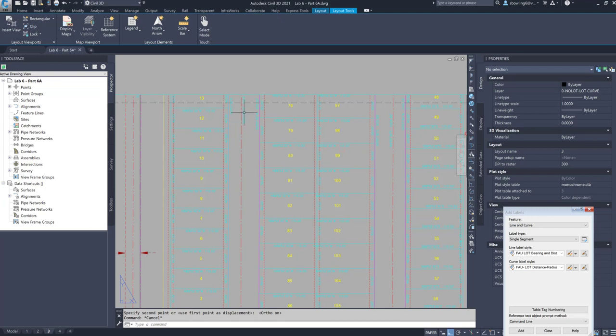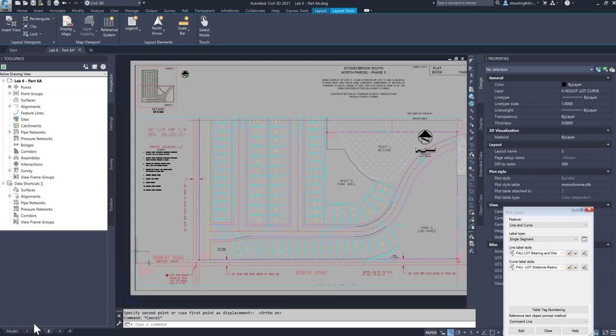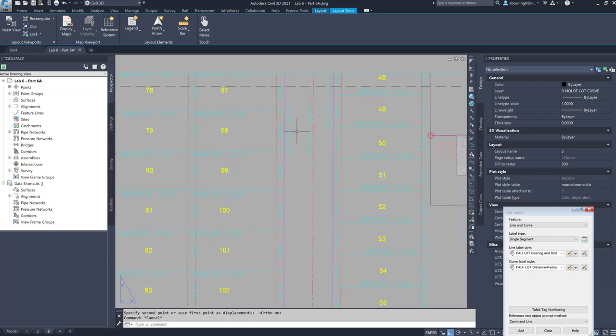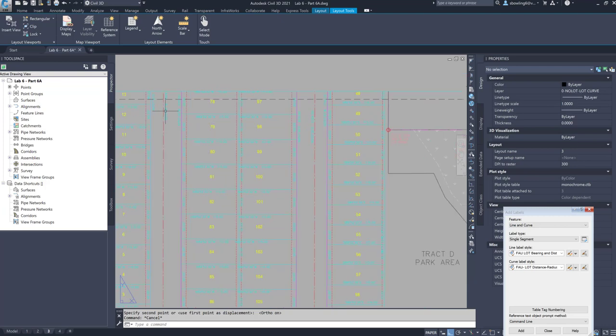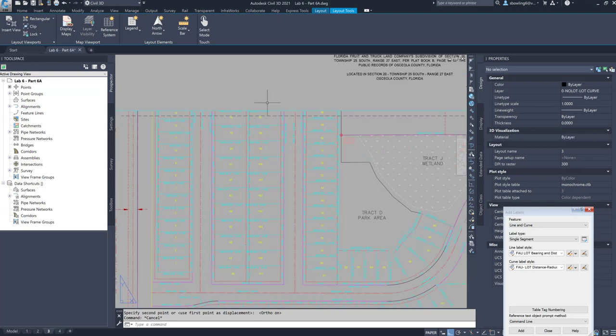We may have to copy this curve label, pull it down so it shows up in each one. You can see this one, but you can't really see this one. And then if I look at the other sheet, you won't be able to see it. So you'll have to tag certain things twice.